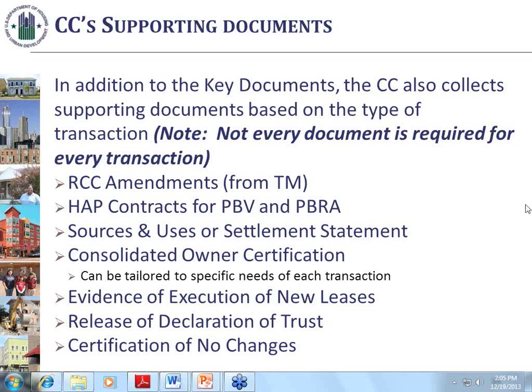You have to abide by the program you're going into. Under PBRA, there is a model lease. There's no such thing as an amendment to a model lease. There are house rules, but essentially the PBRA model lease is the model lease. You can ask for certain provisions formally. You can ask the HUD office for changes, but you have to get HUD approval. So would that go through the project manager? Yeah, go back to the project manager. It wouldn't go through the RAD office. And certainly there are notice requirements to the tenants.